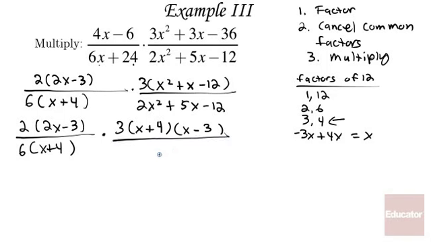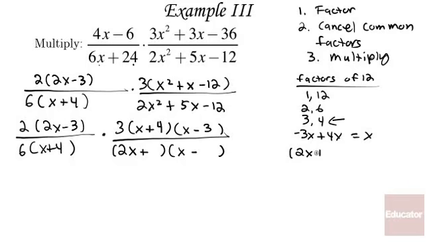The bottom is definitely more complex because I have a 2 here. So I'm going to have 2x and x. Since this is also a negative, I'm going to have a positive and a negative. And I already have my factors of 12 here, and I want to end up with a 5x. That's not a particularly large number, even though there's a 2 thrown in here that I'm going to have to multiply times. So again, I'm going to go for some of the smaller numbers, either this or this. So trying really just by trial and error, 3 and 4.